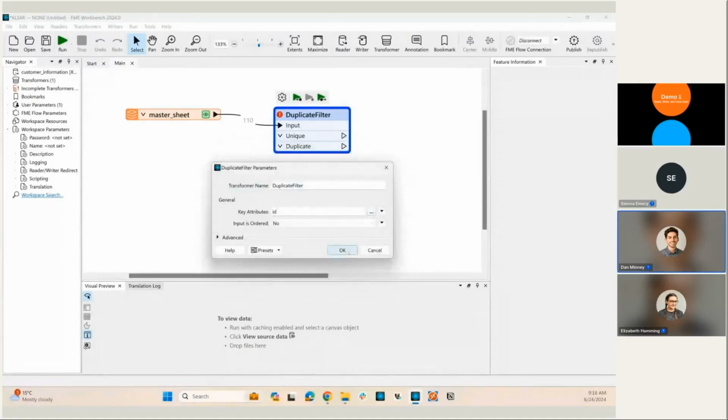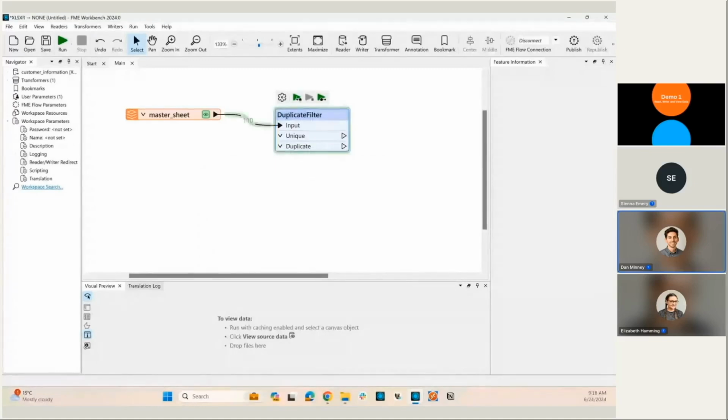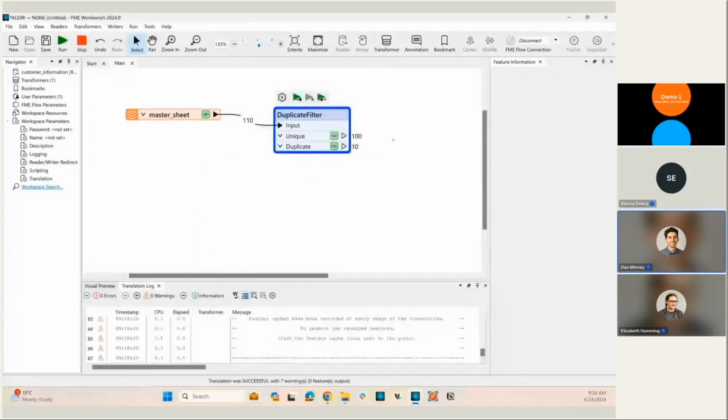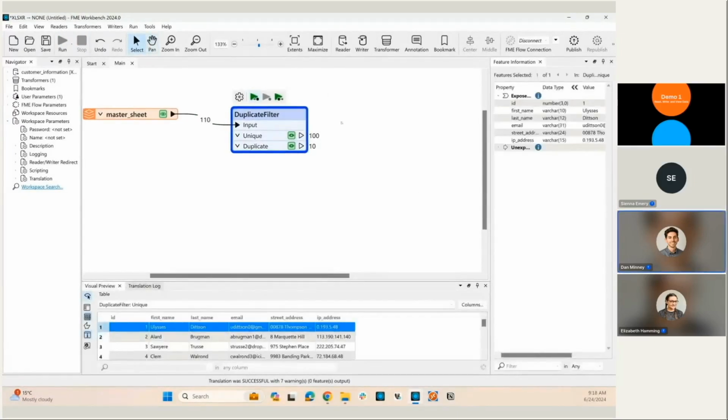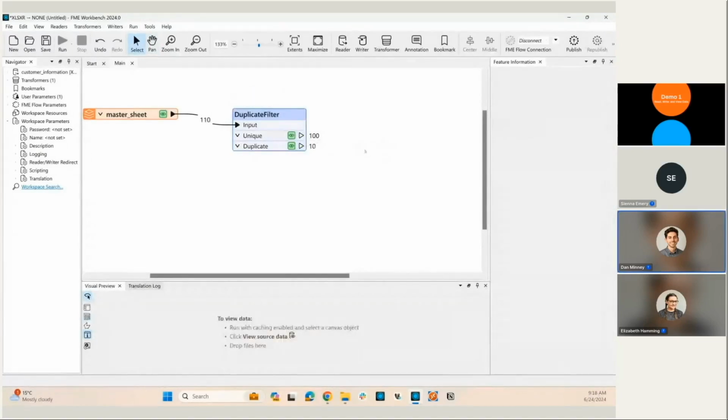And I'll click OK, and I'll click OK again. And I'll run again to this point in our workflow. So you can see at this point, we've now detected 100 unique features and 10 duplicate features. So in FME, you can work with multiple different streams through your workspaces. So now I can just use these unique features and leave those duplicate features behind.